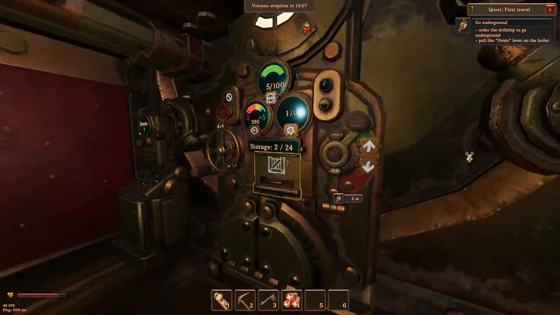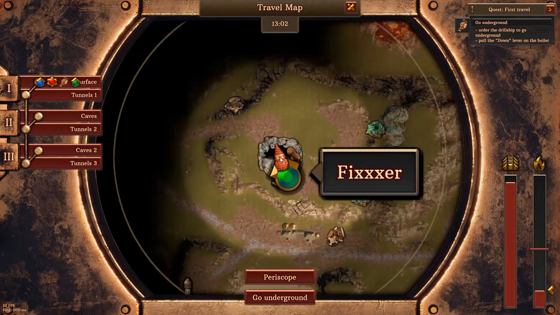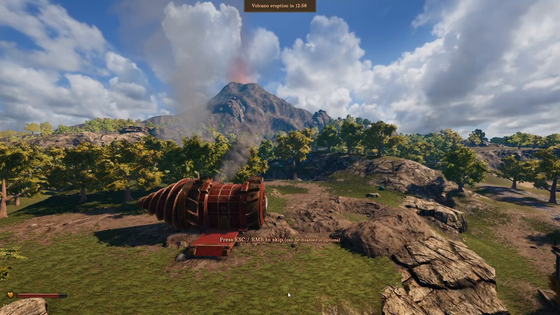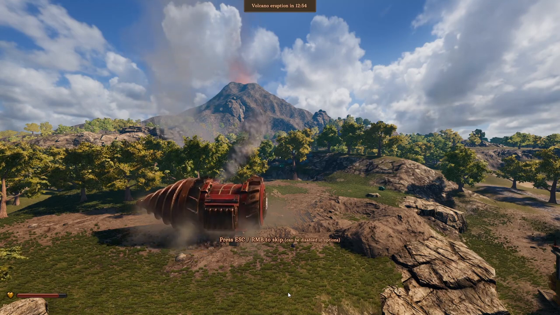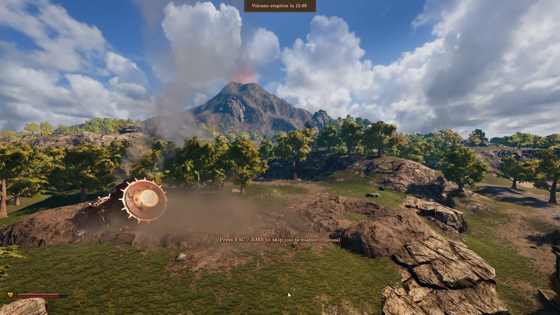We gotta order the drillship to go underground. Okay, where do we order this from then? Is it this wheel here? Oh, it is. Oh my god. Go underground. Oh! That's it. Okay. We're going underground. That's it. Is this autopilot? What's going on? Apparently so.